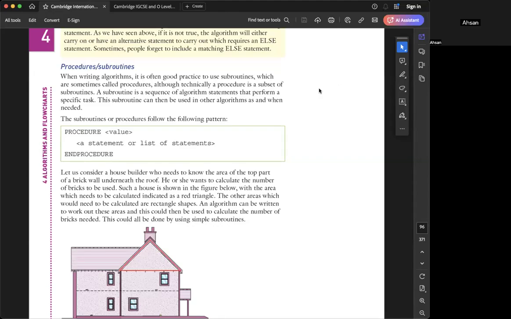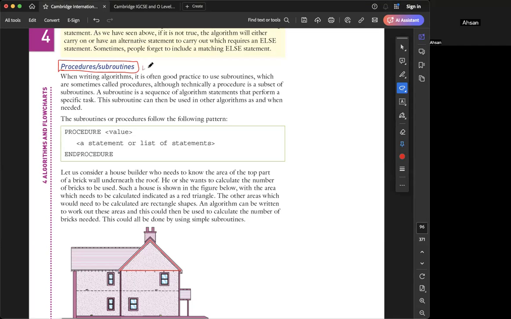Welcome to A-Levels IT, and today we are continuing our chapter number 4, Algorithms and Flowchart. In the last class, we discussed procedures. A procedure is also called a subroutine. I told you procedure means that we are going to write a program, and in a program, we are going to write down the same statement many times, right? That makes our program lengthy as well as it takes a lot of time for the programmer. So we use procedures in order to repeat the same statement. We are not going to type the same statement again and again.